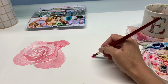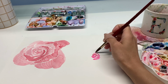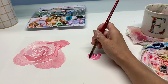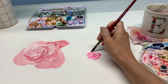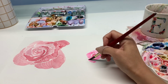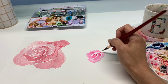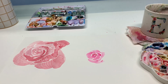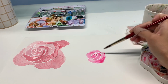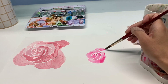So you're going to start with these C curves that are really tightly knitted together, and then as you go out, keep your brush at your 45-degree angle and really press down and get a curve in. So you notice how the C curves are starting to overlap each other and they are getting a little wider as you continue outward in your circle. So really tight knit, opaque curves in the center, looser ones with more water towards the outside, and then you can kind of eyeball it and add more pigment when you see fit.